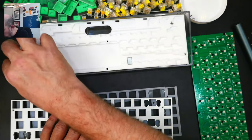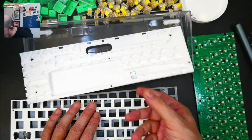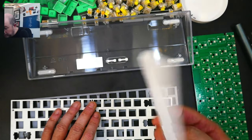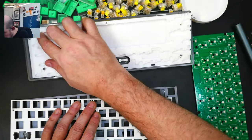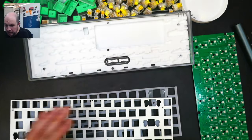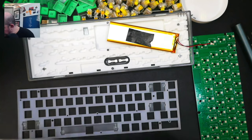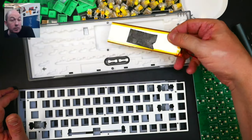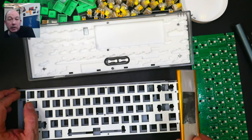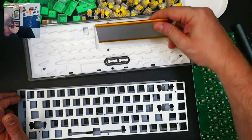I mean, don't get me wrong, it sounds pretty good, but the fact that the battery and everything, and also you've got the magnet here, and the magnet's not that great. In my other video I showed how easily it pops out with just a nice little bump. And then, if for some reason I wanted to change or take out the silicone because I like the clear look. You know, I mean, why not? But having the battery stuck on there like that with two-way tape, that was kind of chintzy in my opinion.